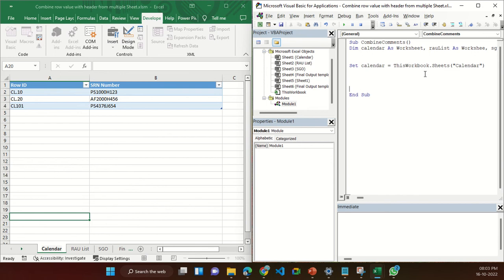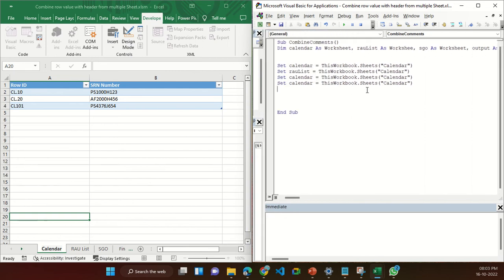We can also say sheet 1 to 3, ThisWorkbook.Sheets, but I prefer this way. And let me copy this. Okay, this should be good.